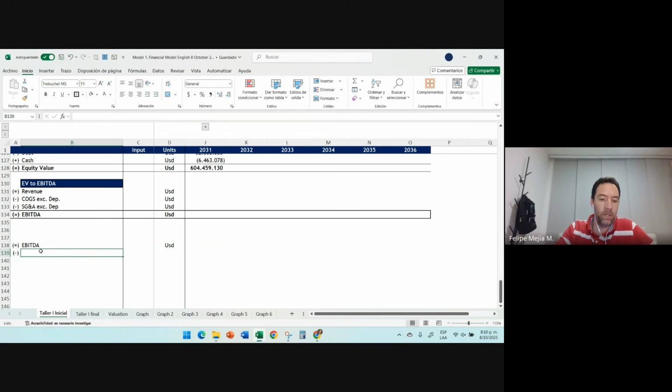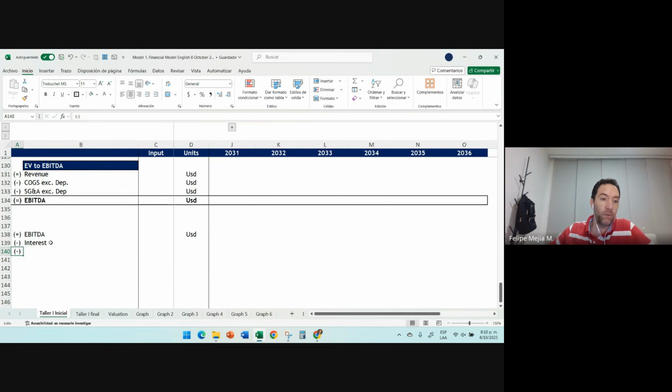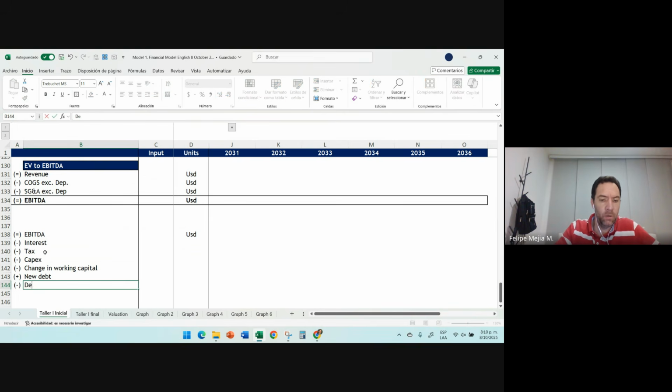In that particular challenge, because it's mostly homework, they have to get from the EBITDA all the way to the final cash flow. I'll leave that for you in this model as well. I'll send it to you, like I said, so if one day you're being challenged to find the free cash flow just starting from the EBITDA, you are able to just go back to your Excel file. Just remember the date, October 10, and then just go back here.